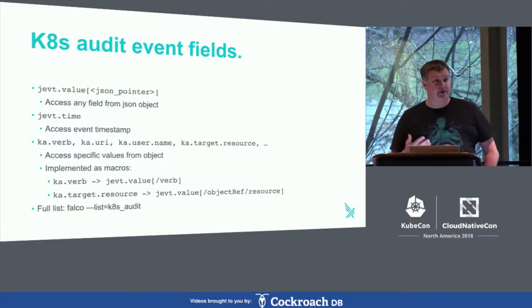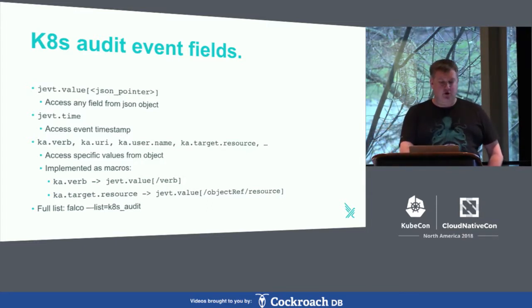So there's a few fields that we created in order to add support. The first one is jevent.value. This is kind of your general purpose one. It's always there, and you can always use that to get something out of the object if nothing else works. So jevent.value, bracket, and then you just put one of those JSON pointer strings in there. And then you start at the top, work your way down, get whatever value comes out, that gets matched in the filter or gets put in the output string.